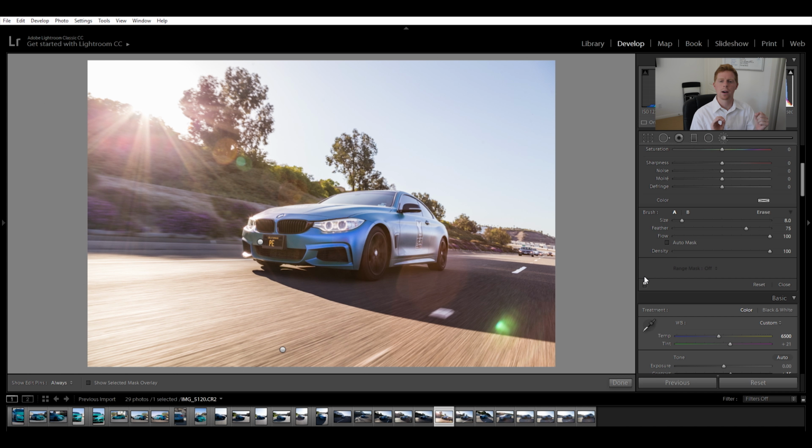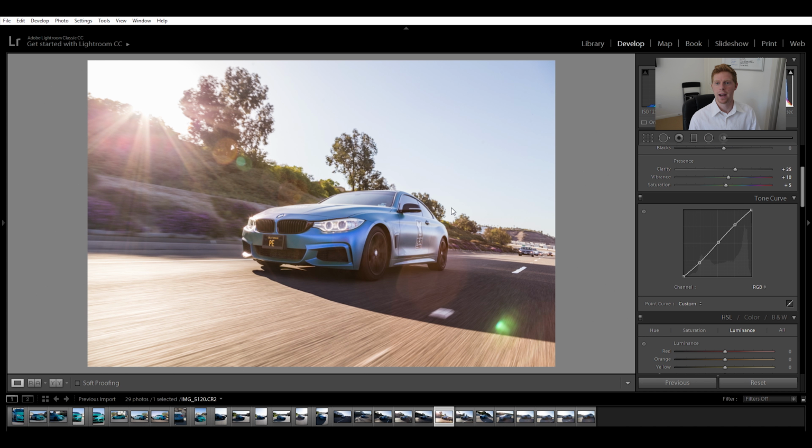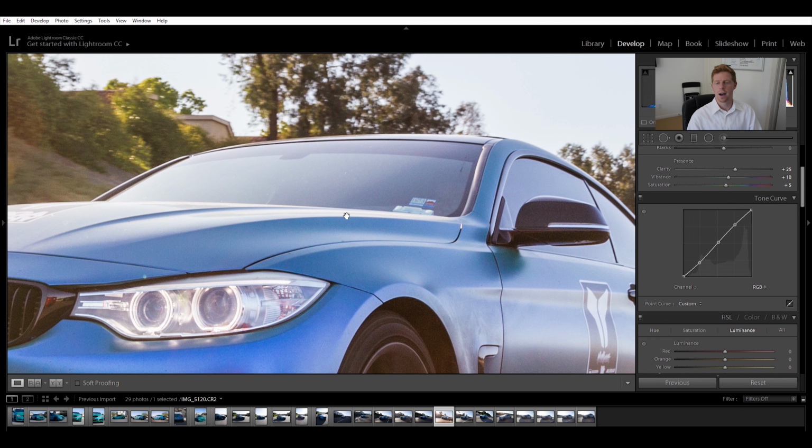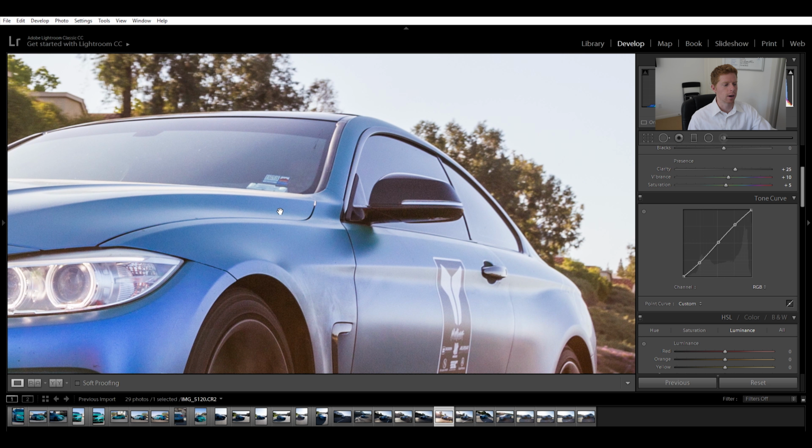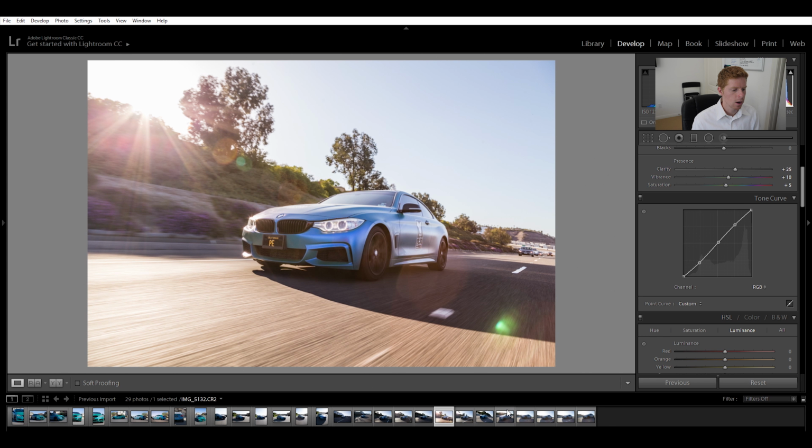I usually do that when there's kind of weird looking reflections in the windows. But somehow I lucked out. A matte car with perfect reflections on every glossy part. I hate when matte cars don't have any reflections and then on the window it looks disgusting with reflections. So that really fixed that up.